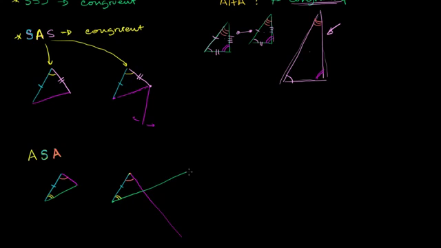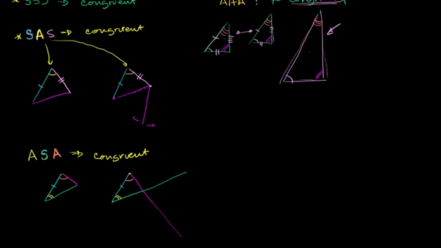We can say all day that this length could be as long or as short as we want, and this one could be as long or as short as we want. But the only way that they can actually touch each other and form a triangle and have these two angles is if they are the exact same length as these two sides right over here. So this side will have to be the same as that side, and this would have to be the same as that side. Once again, this isn't a proof. I'd call it more of a reasoning through it or an investigation, really just to establish what are reasonable baselines or axioms or assumptions or postulates that we can have. So for my purposes, I think ASA does show us that two triangles are congruent.